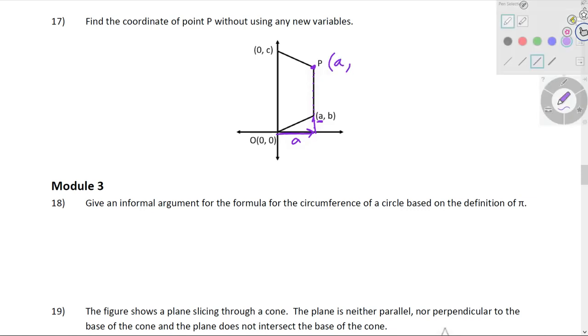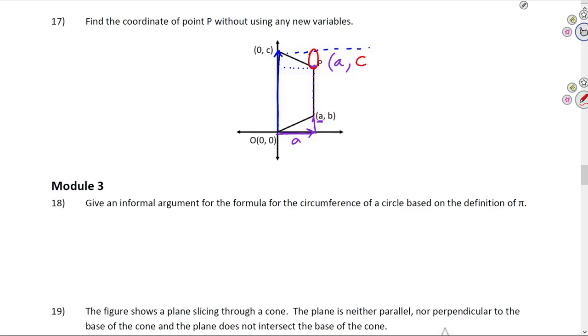That's not too hard. The y-coordinate, though, it's not as easy because I look over here for a good y-coordinate and there's nothing. So I gotta look at what y-coordinates I have. So C goes up this high, right? That's too high. Now, how much too high did I go? I went this length too high, right? So if I go to C and I subtract, I'll go up C, but then I'll go down, which will put me right at P.